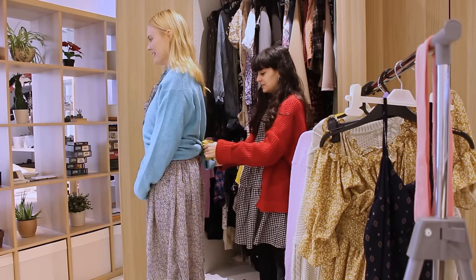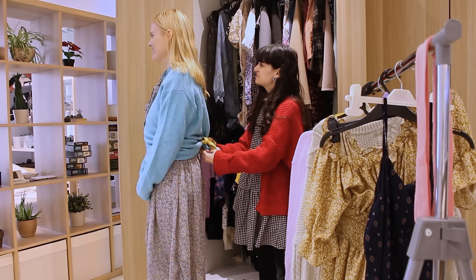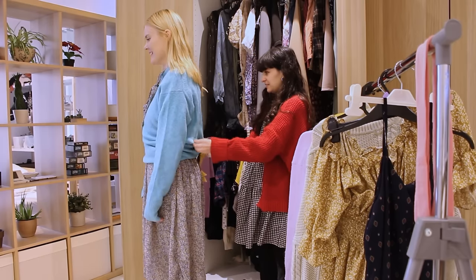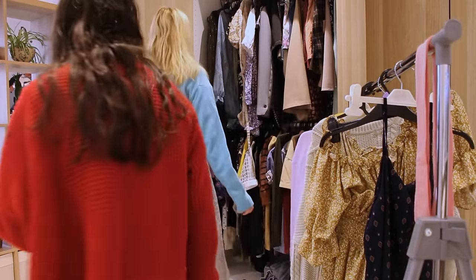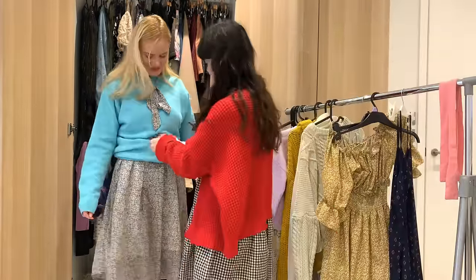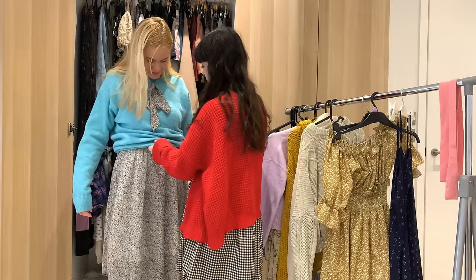Might be something you have to have someone do for you. Definitely, yeah, to get it in the right place. Sometimes I do this in front of a mirror, just kind of up. And it goes as well with the yellow. Then at the front, just arrange it however you want. Oh yeah, it can go much shorter now. And it just sits perfectly on your waist.